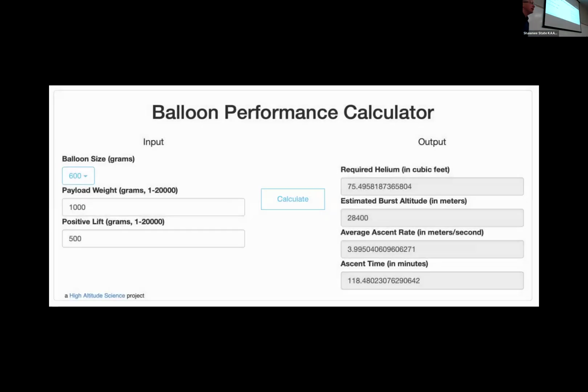So these whole flights cost us a lot less than a space mission. This cost us several $100s for all the equipment, maybe $1,000 for the whole thing. But if we recover it, then we only have to replace the balloon, which is about $80 for this one, and the helium, which is about $2 a cubic foot.